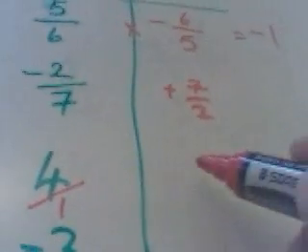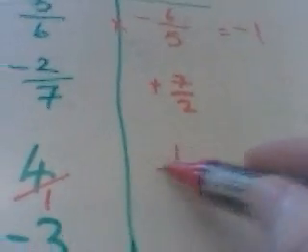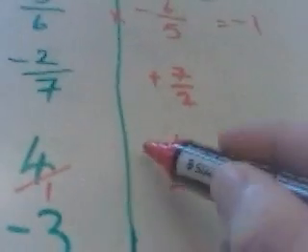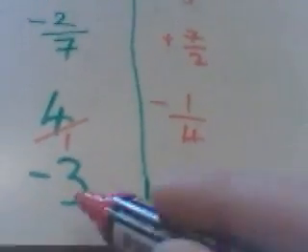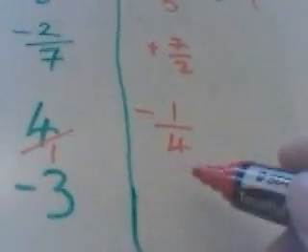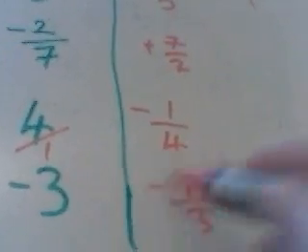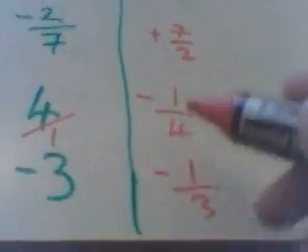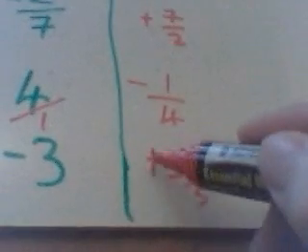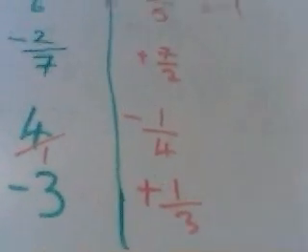And 4, you could think about 4 as being 4/1. Reciprocal of 4 is 1/4. This one's positive, so this one needs to be negative. And the last one, reciprocal of 3 is 1/3. It was negative to start with, but we need to take the negative of the negative, which is positive. So there we have the various gradients.